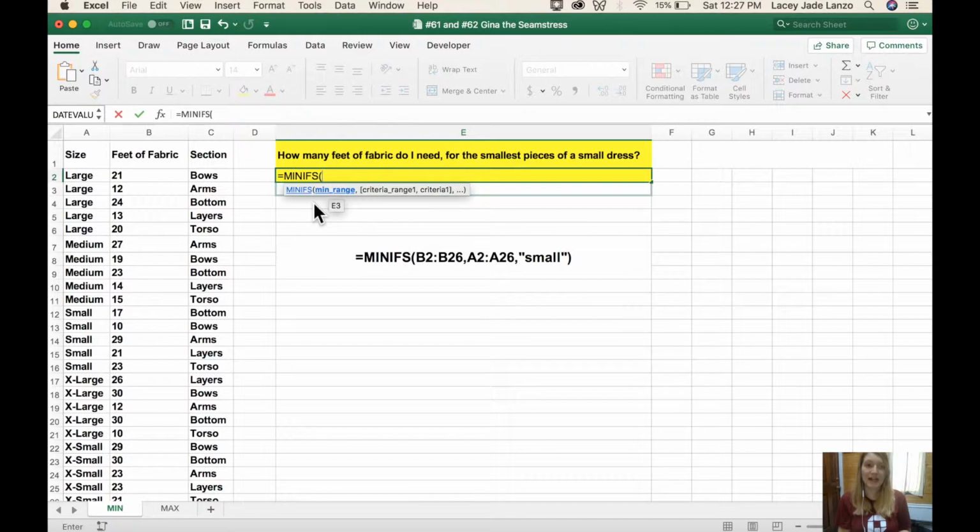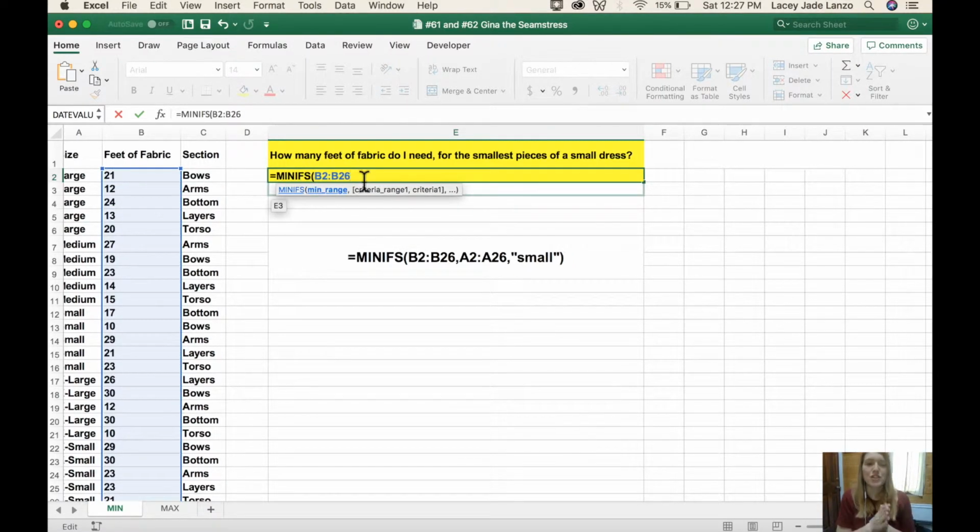In this case, we're looking at the feet of fabric column. We want to be sure that we can find the minimum amount of fabric that Gina needs for a specific size of dress. So we're going to select B2 through B26. That is where we are looking for the number, our min range.